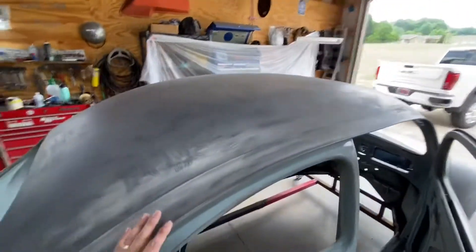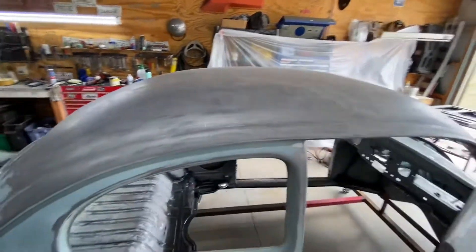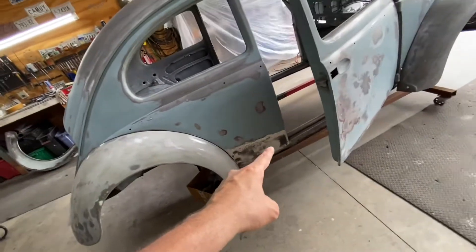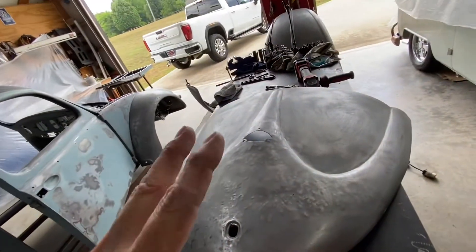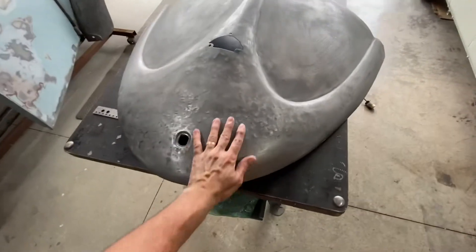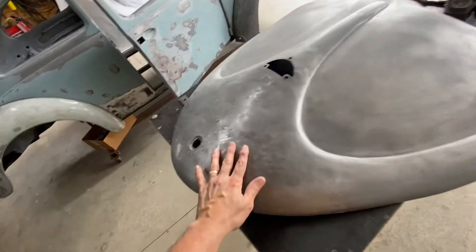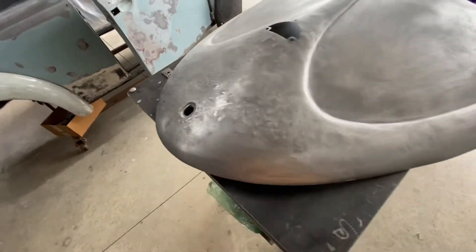This is where most of the body filler work is gonna be. We gotta do a few layers and then feather it to get it smooth. On this side I only have this spot to fix. The other things that are going to be challenging are the fenders, the hood, and the deck lid. This deck lid is warped - I took it out and fixed most of it, but I didn't have the english wheel at the time. I wish I did because I could have fixed all the bumps, but I welded it back together and I really don't want to take it apart again.